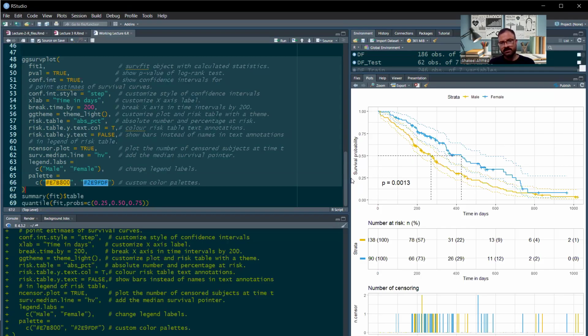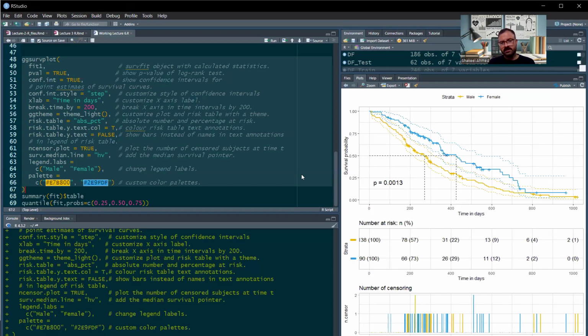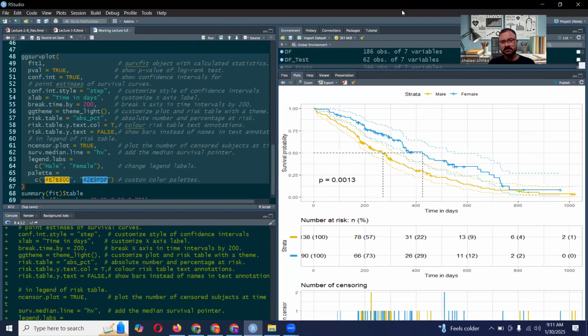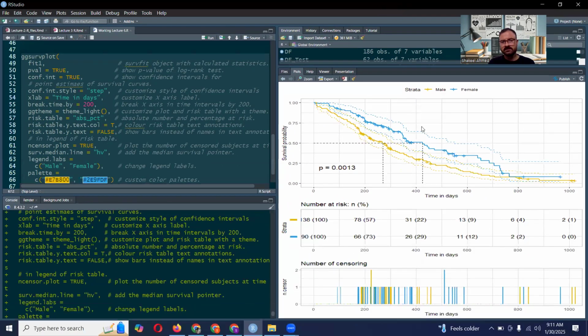Now we can see a lot of things here. So here is time points, time in days.